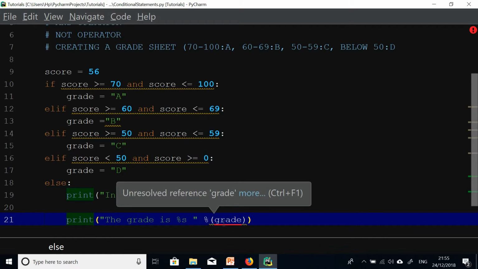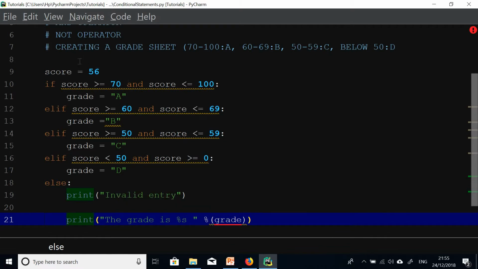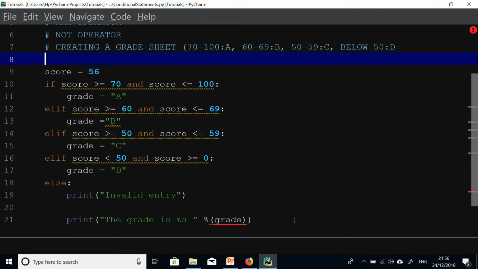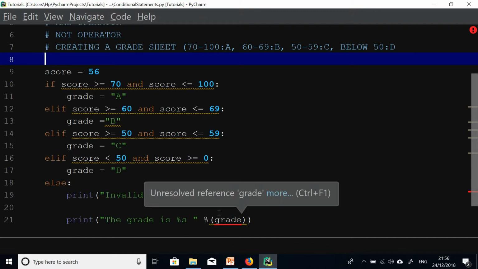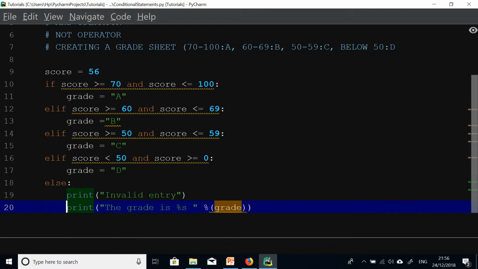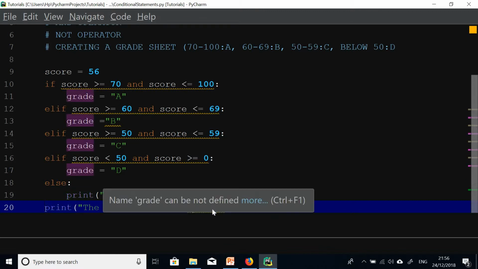All right. So now it expects a grade. Okay, grade is not being defined, so grade is equal to. All right. So let's see what happens at this point. I'm going to set this one all the way back because it's not bad.